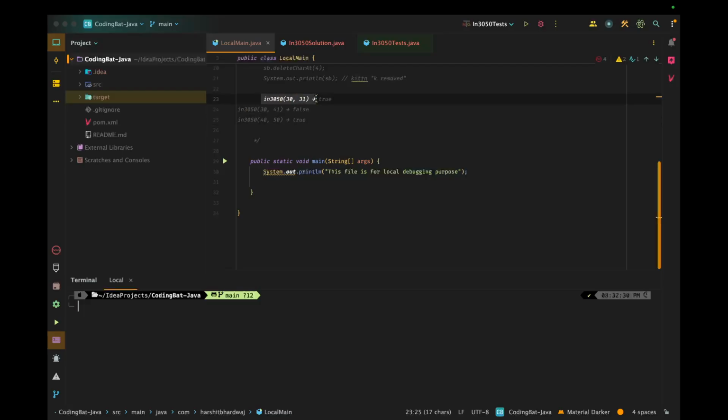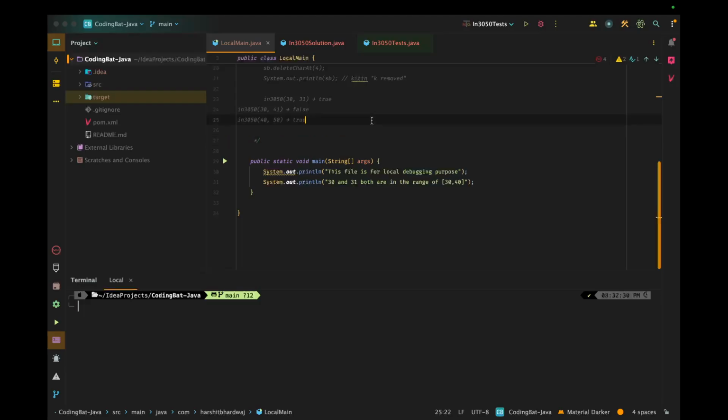So in case 1, 30 and 31, a and b both are in the range of 30 to 40 inclusive. What does it mean for a number to be in the range?